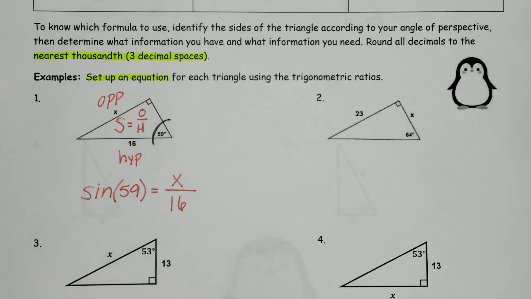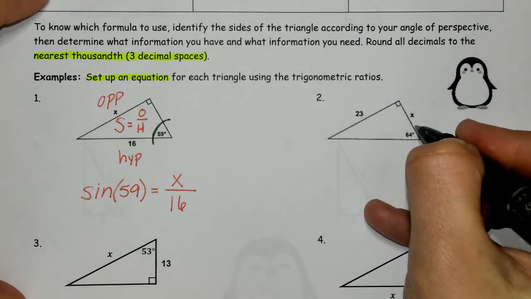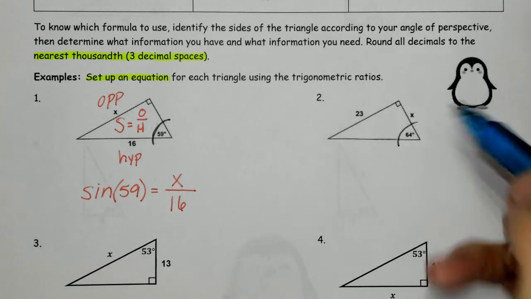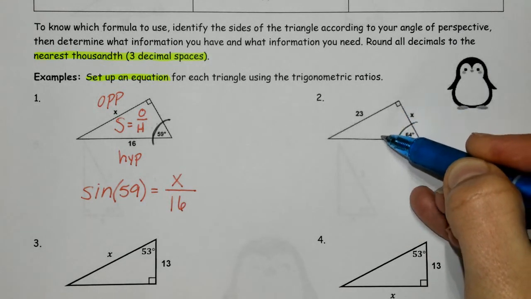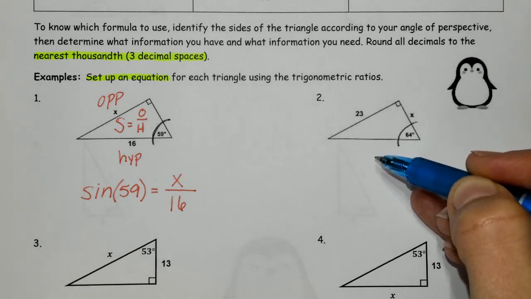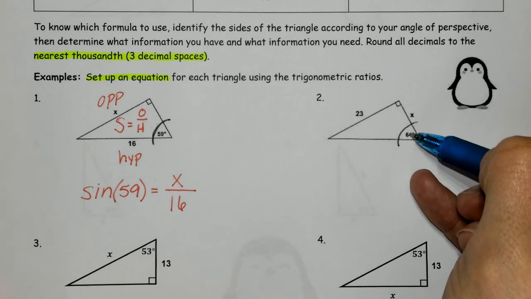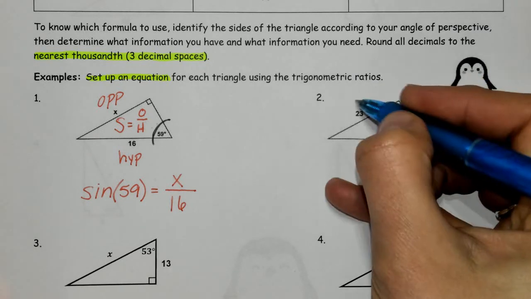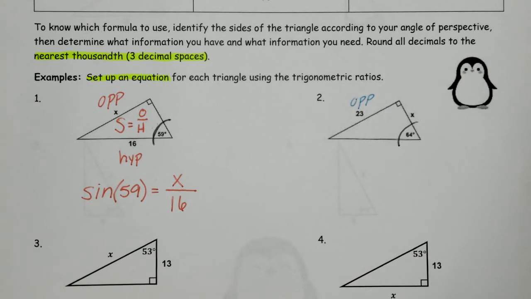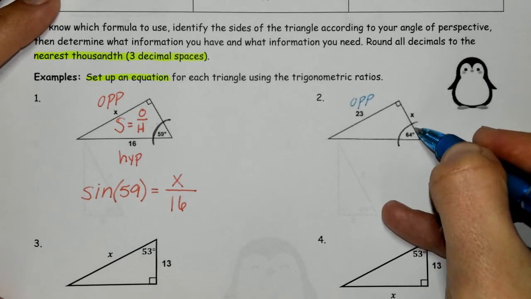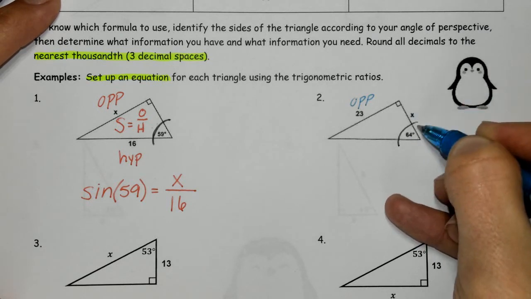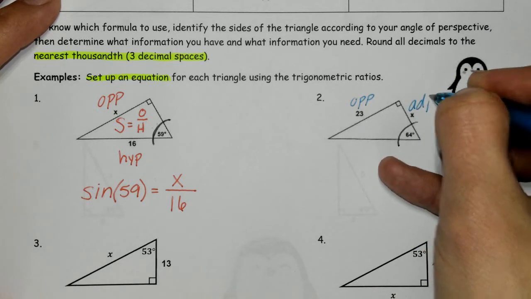Let's take a look at number 2. We see here our reference angle is right here. It says 64 degrees. So let's see what sides we have. Across the right angle, I'm not using my hypotenuse. There's only one that does not use a hypotenuse. But let's take a look at what I do have. Across on the opposite side, I have my opposite. And later you're going to see me just using O's, A's, and H's. And then right next to it, but not the hypotenuse, it's a leg that's right next to it, I have my adjacent.